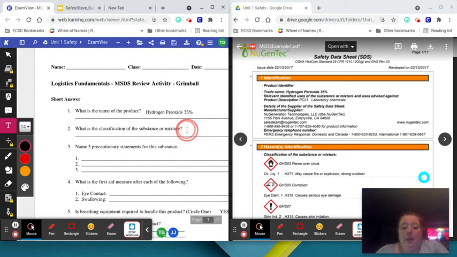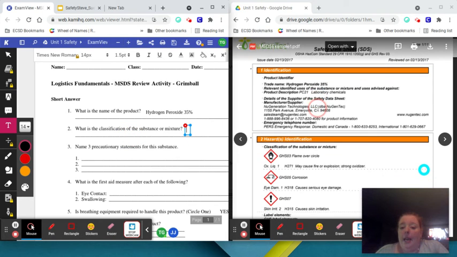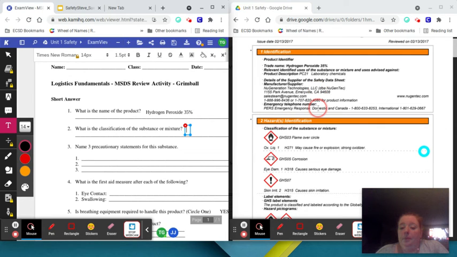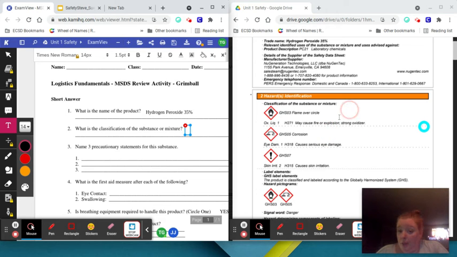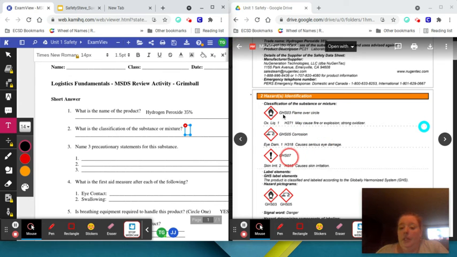The next one asks us the classification. So as we scroll down in the MSDS, we see here where it talks about more identification information, and it says classification of the substance or mixture. So here it's got quite a few. And these are the things that you would use. So it's a corrosive, it's a flame over circle. So what we're going to put are these codes.